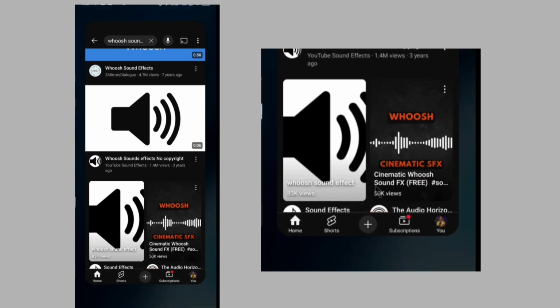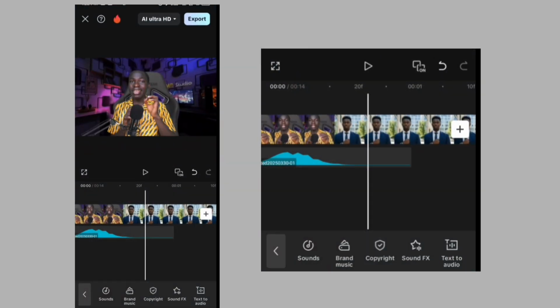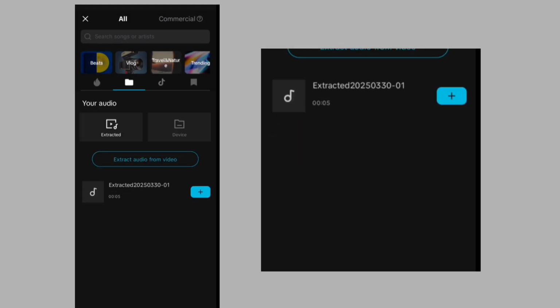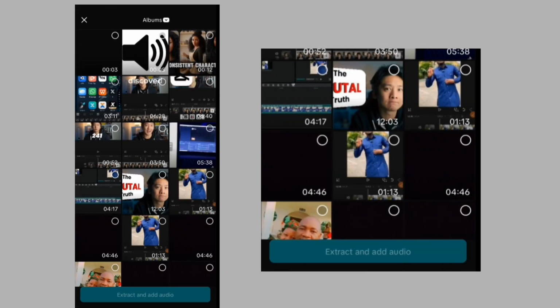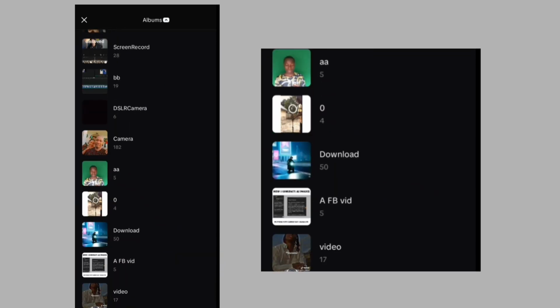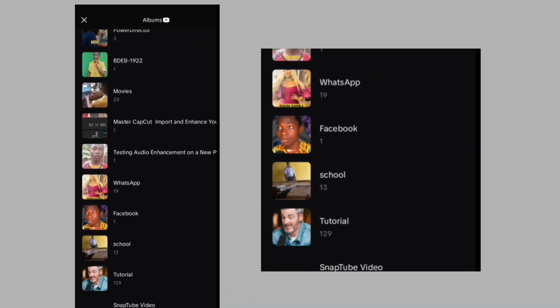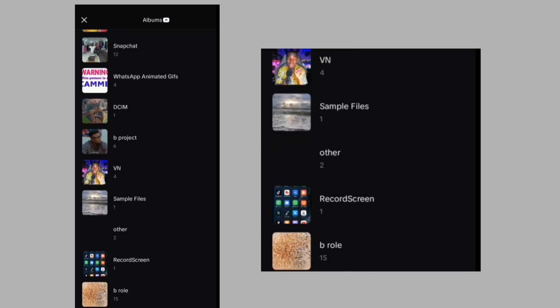Right now I already have all of them in my library, so let me use the one from my library, and trust me, it's going to help you a lot. But if you went on to this website and downloaded all those sound effects, it would be very hard for you to know that I have this sound effect, this one that I'm going to use. That's why I love to build my own sound effects library, so it becomes easy for me to locate it and add it to my videos.